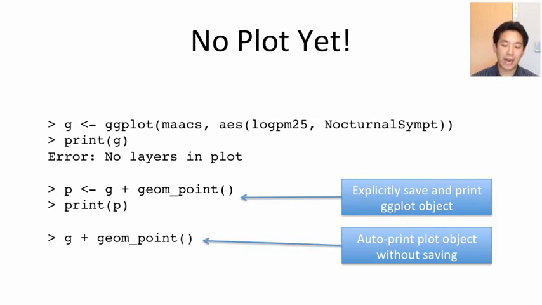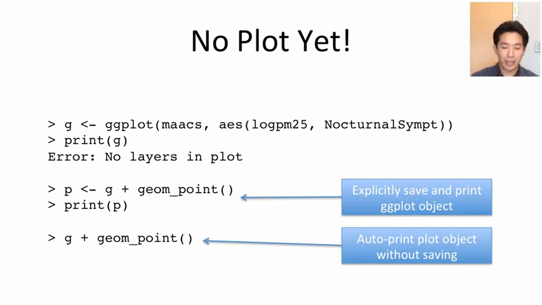In the next line, notice I use the plus operator. You can literally add things to your plot by using the plus operator. So I add the geom_point function and save it to a new object called p. This p object is also a ggplot graphic, but it has geom_point added to it. Now when I print it out, I get a picture on the screen. Notice that the geom_point function was called with no arguments. I didn't have to tell it about the data or where the points were.